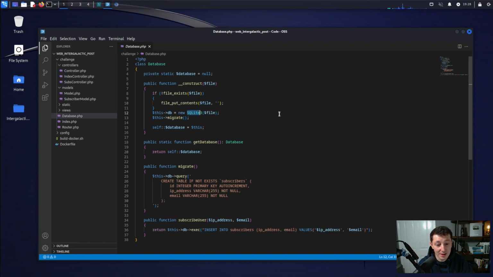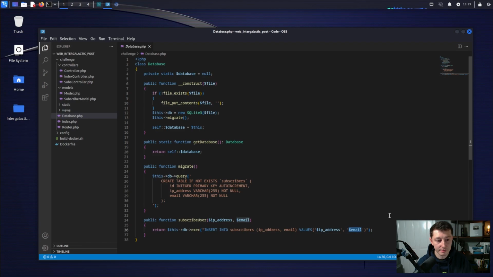Now, if we scroll down a little bit here, we can actually see an SQL statement. And it's here. Insert into the subscribers table, the column IP address and the column email, the variable IP address, which we just saw, and the variable email, which we know has to be a valid email address. So this gives us an opportunity, because if we look here, it doesn't seem to be doing any validation on this SQL statement.